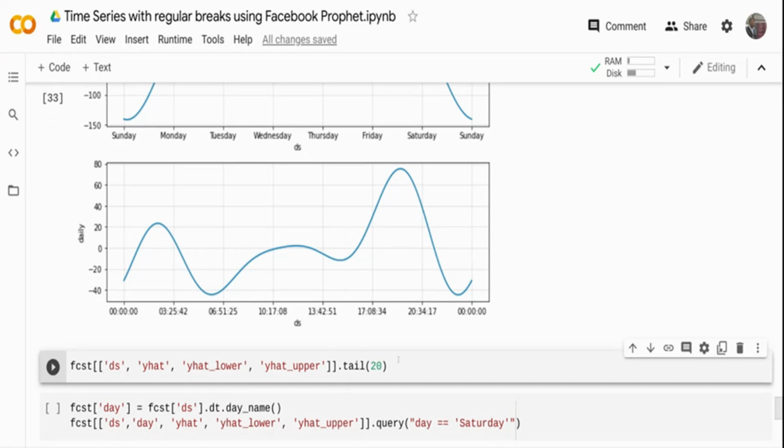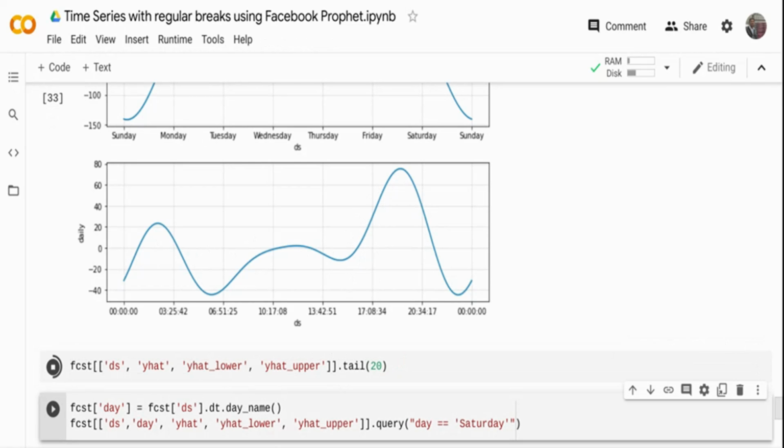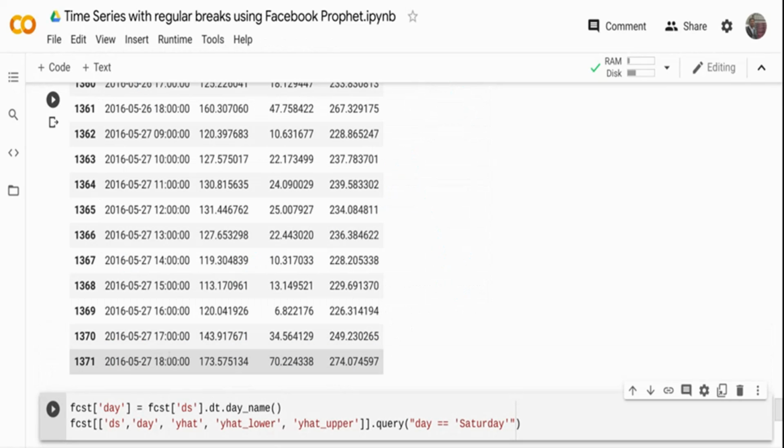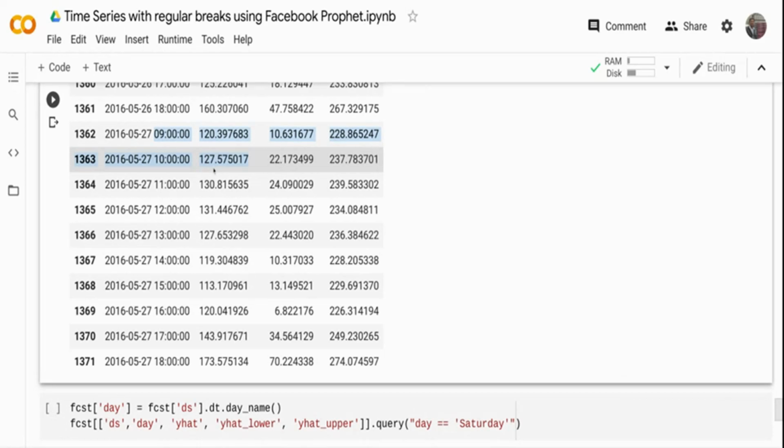So now what we can do is we can also print the forecast over here. And the forecast, if you see, it will be only for the duration that our train data frame is there. So we are not predicting for anything above 6 o'clock or below 9 o'clock on a daily basis, right? So this way our daily regular breaks are handled, but still we have one work to do: the weekends, right?